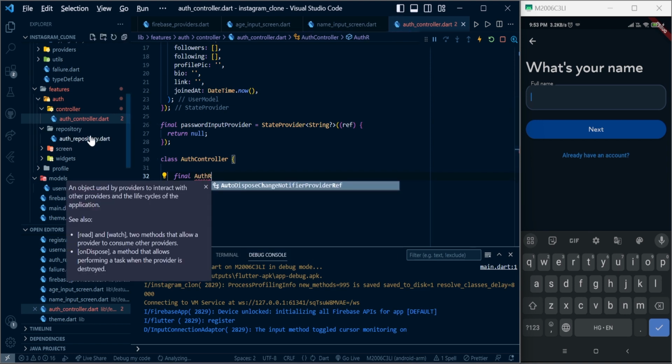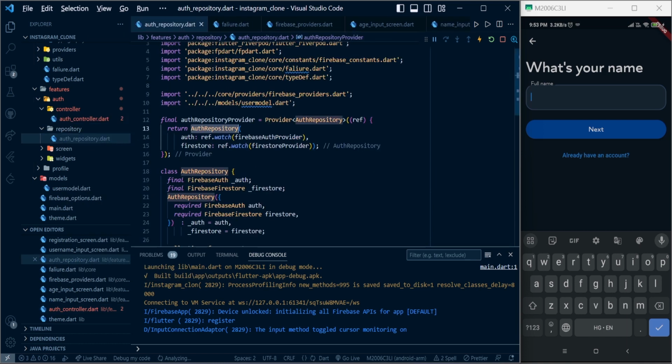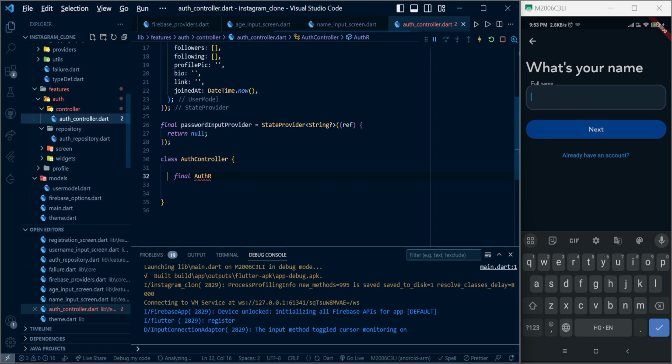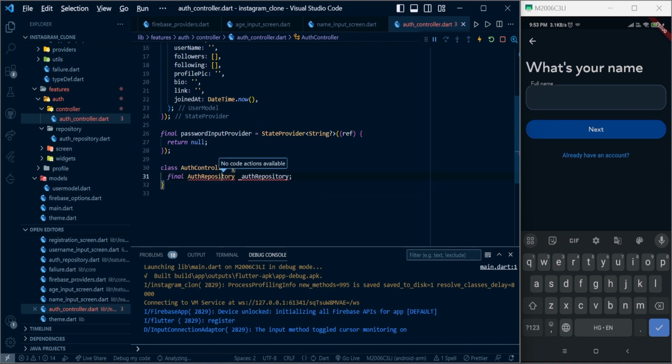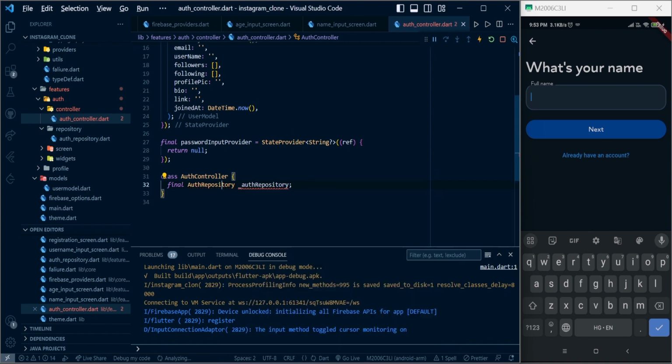Let me copy this from here and paste it here, and we can make it auth repository. We can import auth repository by pressing Ctrl plus dot. After this we will also need a widget ref, and ref will be private.